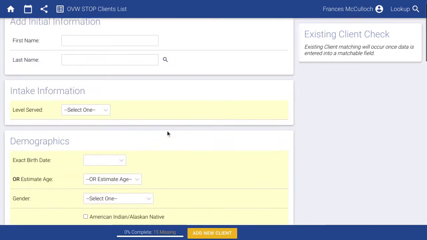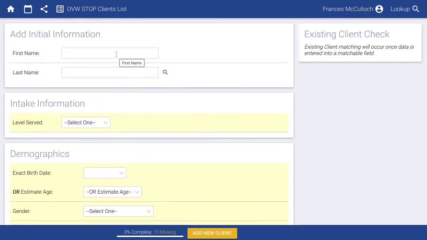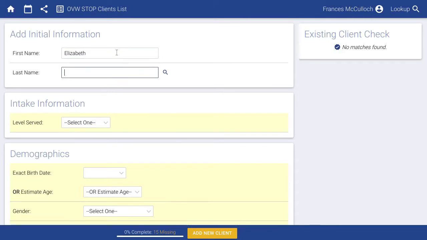The first and last name fields don't get used for the report. They just help you look up this client again later. Remember that the information saved on EmpowerDB is encrypted with a key that is only saved on your machines. It is impossible for EmpowerDB staff or our hosting providers to read the names you enter into the system.